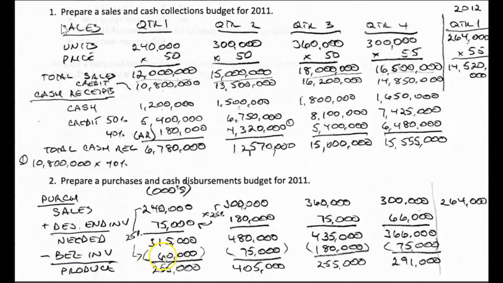And this one's a little bit tricky. They didn't give us the beginning inventory, so that would have been 25% of the current month's sales. If it was the prior month, we would have taken 25% of that 240 as a desired ending inventory, and that would have been our beginning inventory for the next period. All right, then the 75,000 goes in here as our beginning inventory, because ending inventory in 1 month is beginning inventory for the next. Then 180,000 here becomes 180 for the next quarter, and 75 becomes 75.